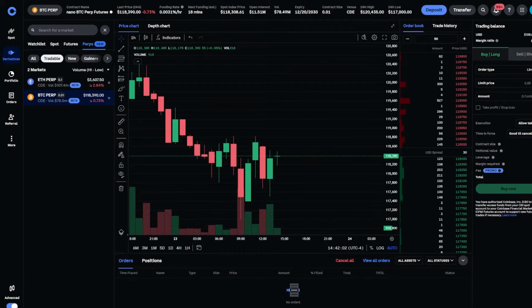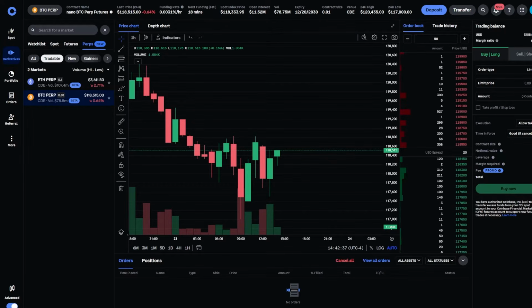Now, the thing with perpetual contracts is you're going to be paying a 0.02% fee for getting into the contract. And then on top of that, you're going to have to pay the funding rates or the funding mechanism. The way that this works on Coinbase is that every single hour, I know a lot of other places do this every 8 hours, but on Coinbase, every single hour, someone is going to have to pay a 0.01% fee. Now it determines who pays this by whether you're long or short.